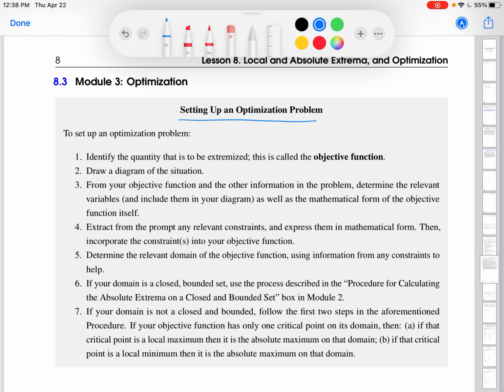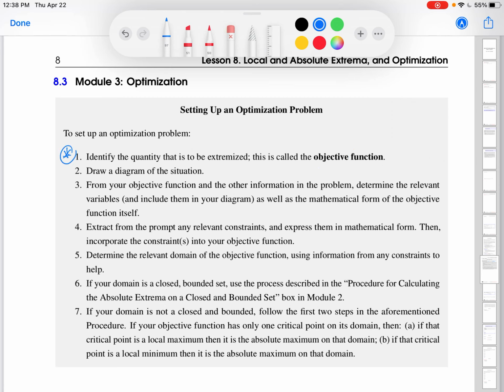I'll mention first of all that there's always a context here, and one of the contexts in this course, for example, is that we're dealing with real valued functions, functions whose output is a real number, for example, not a complex number or some other type of number. The other context that I'm going to assume is that the function that we're going to optimize, which is what we will call the objective function, is a function that we can find partial derivatives of, we can find the critical points for, a function that we can do many of the procedures that we talked about in the previous videos. So I'm going to start off with the procedure then, with all that being said.